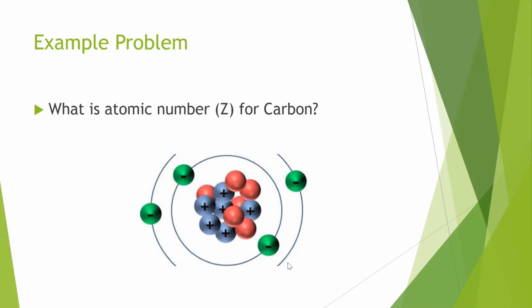So we basically count the number of positively charged particles. There's 1 here, 2 here, 3 here, 4, 5, 6. So there are 6 positively charged protons. And remember, atomic number Z is the number of protons, so Z equals 6. Again, we do not consider the number of neutrons or electrons when we calculate the atomic number, but we will consider them later for other things in the atom.